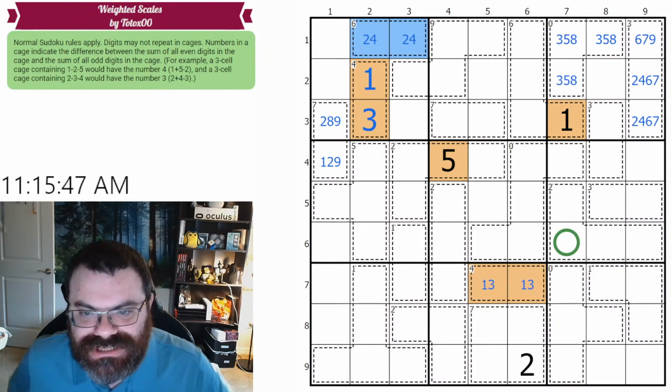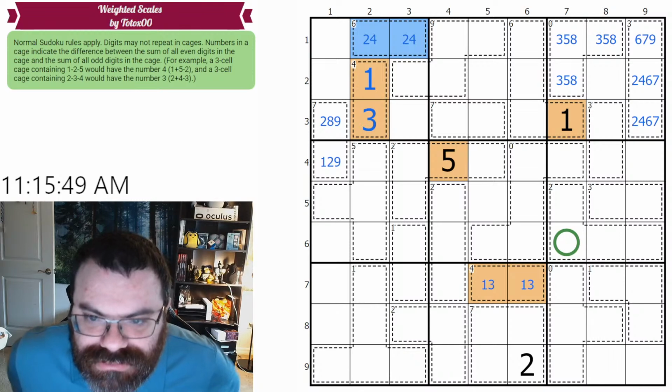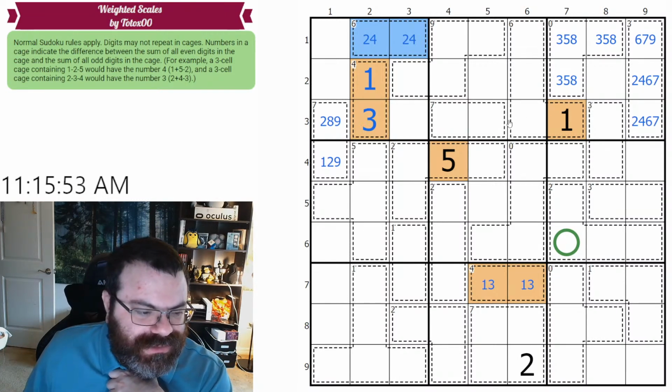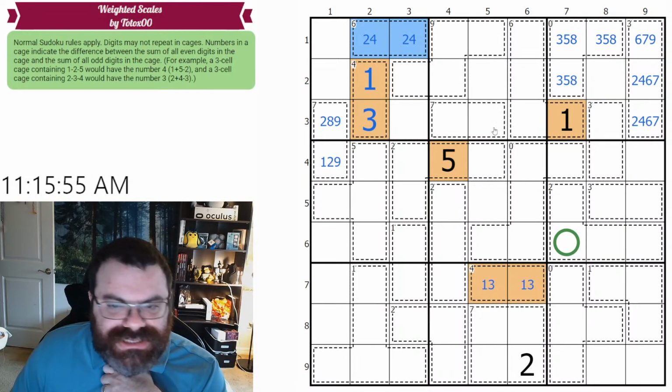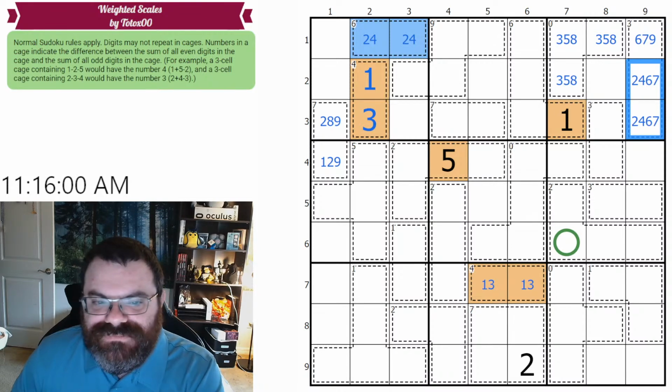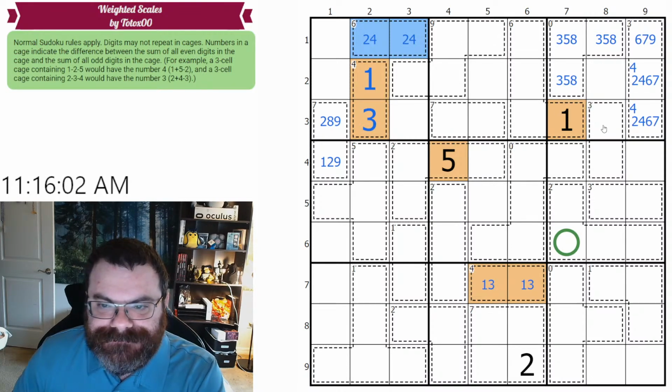That wasn't as restricted as I hoped, though. Let's see. 4 is always in the 3 cage. Yeah, we always needed a 4, so these 4s point.